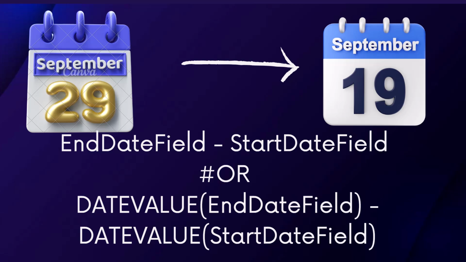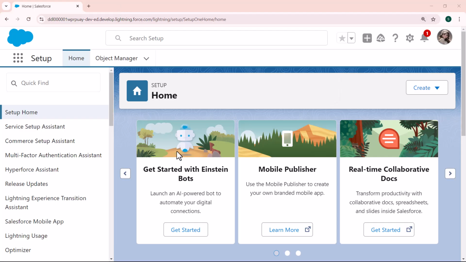So now let's proceed and see how to get the number of days between two dates in Salesforce. For this, we first move to our Salesforce org. So here I open my Salesforce account, and by default it is open in the Lightning edition. If you are not in Lightning, then first switch to the Lightning edition, then move ahead. And if you are already on the Lightning edition, you can continue with your work.